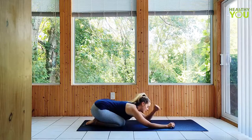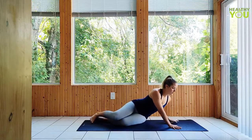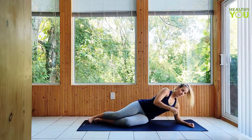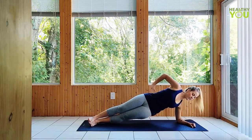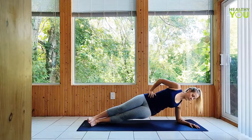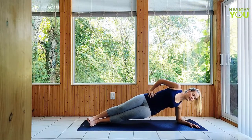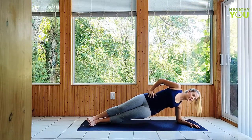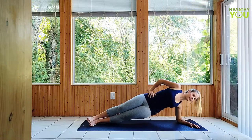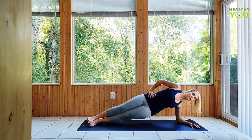Coming forward once again, this time we're going to be going into forearm side plank holds. So making your way onto your side on your forearm, we're going to lift the hips and stack the feet one above the other. Your top hand can rest on your hip and we're holding for 30 seconds. Seconds left.